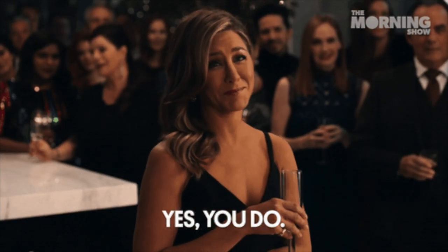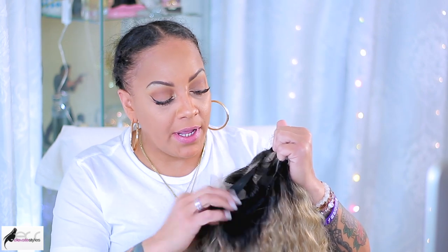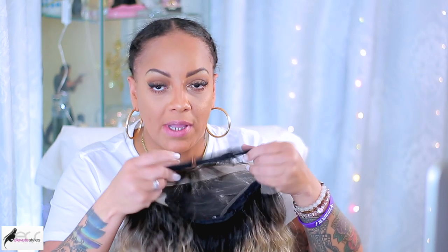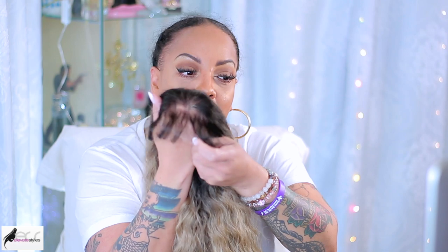The style is the MLF456 and the color I have is the TT412613. It has a black elastic band in the unit — the quality of a human hair wig for the price of a synthetic one. I like the way they have this set up and I'm feeling this lace — it is really nice lace especially for a synthetic wig. The parting really makes this look like a human hair lace front wig, and it has all the baby hairs in the front.